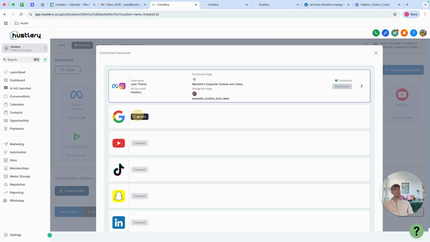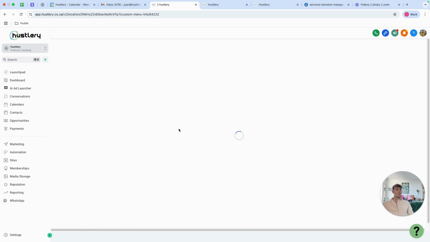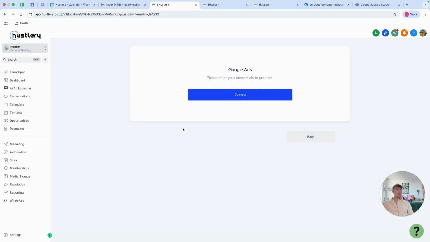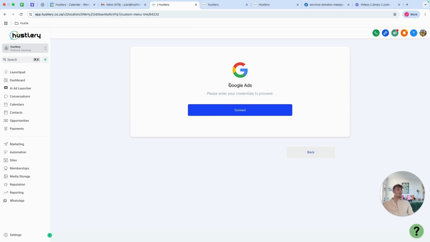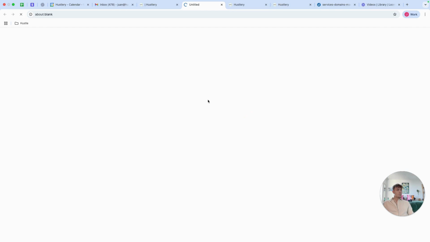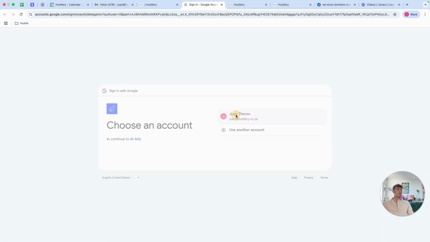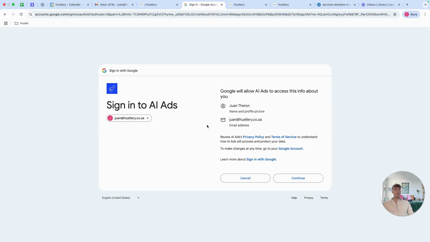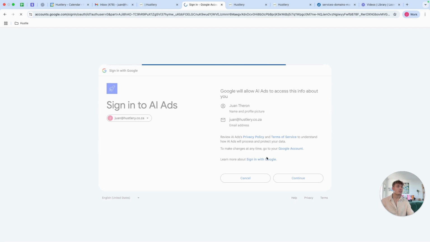So next we will move on to Google. Again, you just say connect. Again, guys, just make sure you have a Google Ads account. If you don't have an ads account, make sure to actually go and register your account and set up your Google Ads account. There's a lot of resources out there to help you do that on YouTube, Google, ChatGPT. We live in the era of information, so it should be easy enough to set it up on your own.